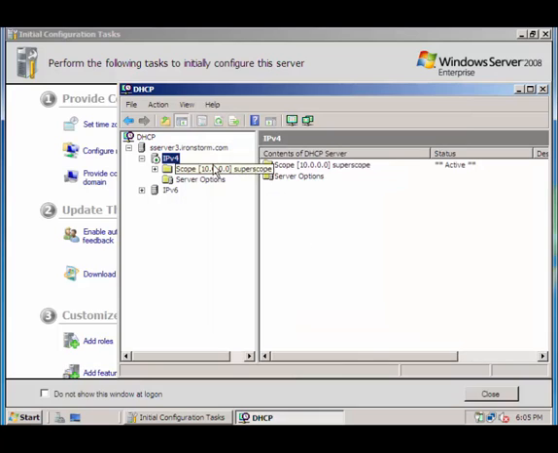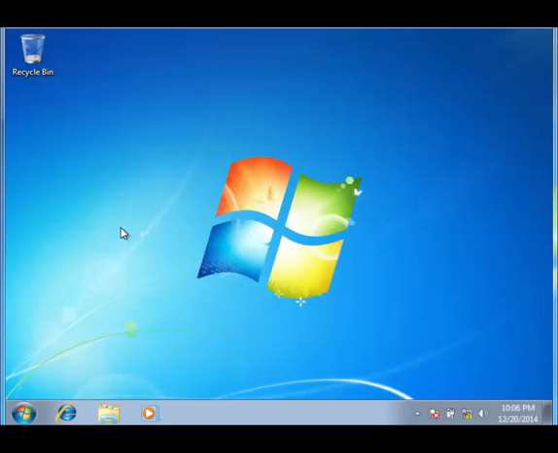Now we're going to go to the client machine, and I'm going to demonstrate how the client machine will receive an IP from this DHCP server, which is the gateway. So here I am on my Windows 7 client on the same domain as my DHCP server.